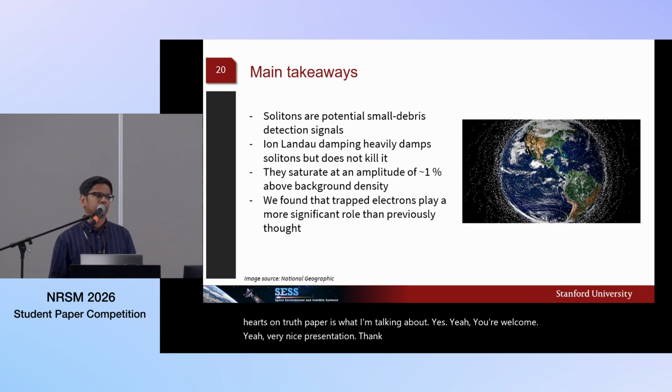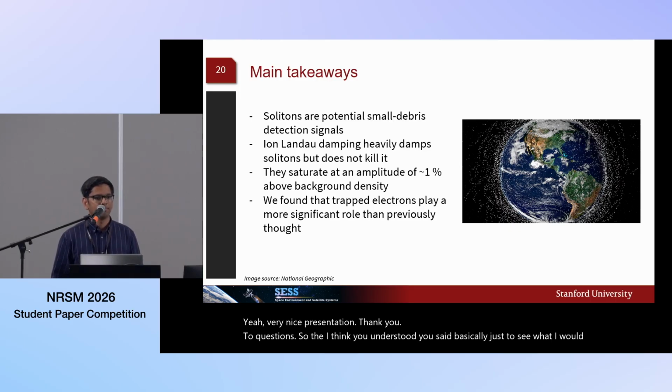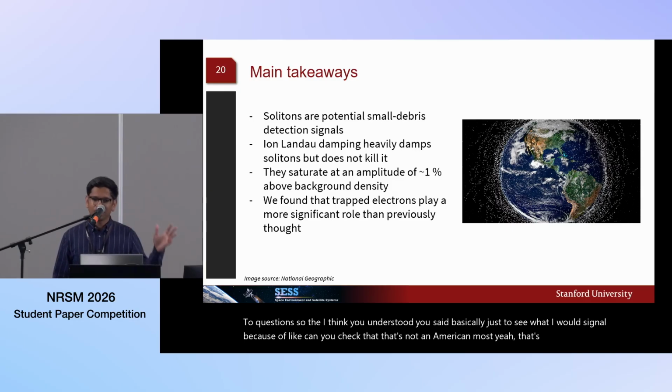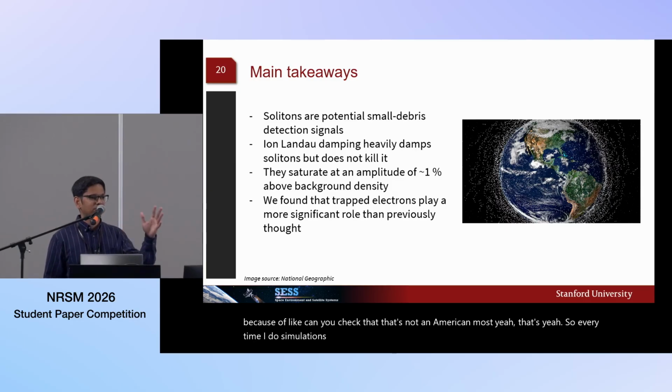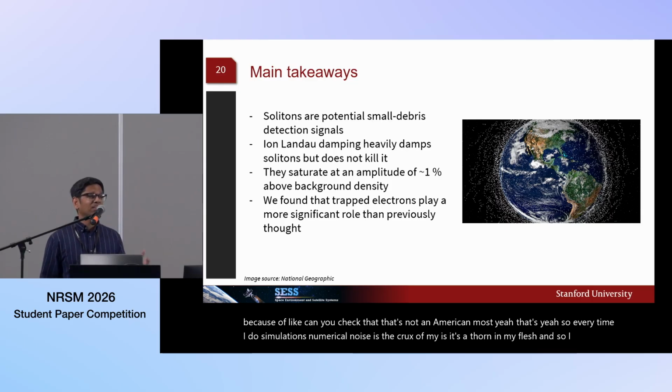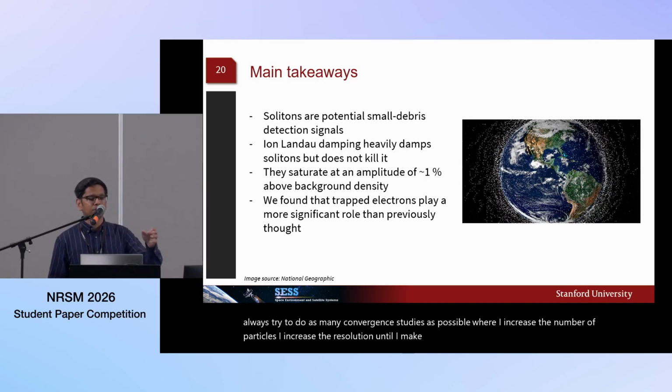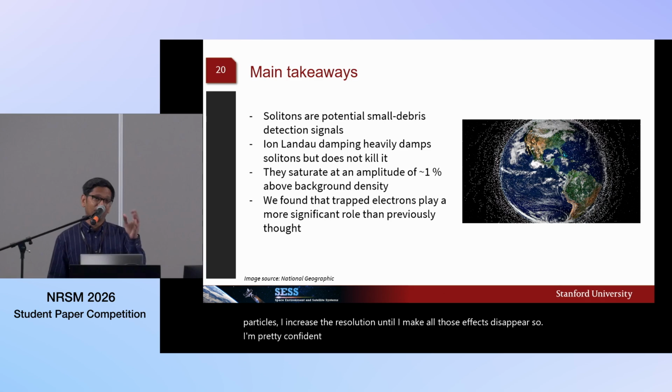Thank you. Two related questions. I think I understood you said in the PIC simulation you see remnant signal and in linear theory doesn't, right? Have you checked that that's not a numerical noise effect at all? Yeah, so every time I do simulations, numerical noise is a thorn in my flesh. And so I always try to do as many convergence studies as possible where I increase the number of particles, I increase the resolution until I make all those effects disappear. So I'm pretty confident that the number of convergence studies I've done gives me confidence that they're not numerical effects.